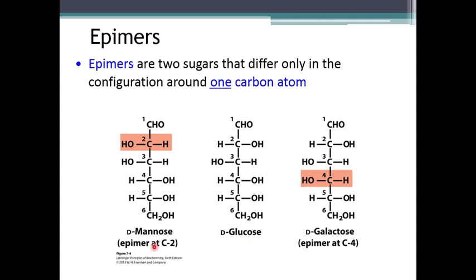Now, the differences in this hydroxy group orientation is that C3 has a hydroxy on the left. Now let us consider 2 other sugars like mannose. D-mannose, it's D because again, carbon 5 has a hydroxy on the right, whereas carbon 2 has a hydroxy on the left as compared to D-glucose. D-galactose, again D because hydroxy on the right on carbon 5, whereas hydroxy on the left on carbon 4. Hence, D-mannose is an epimer of D-glucose at C2. And D-galactose is an epimer of D-glucose at C4.